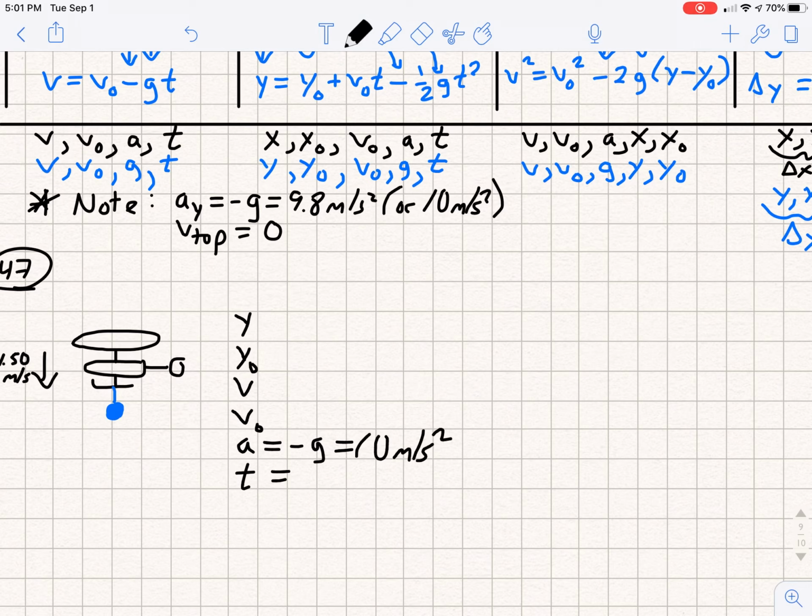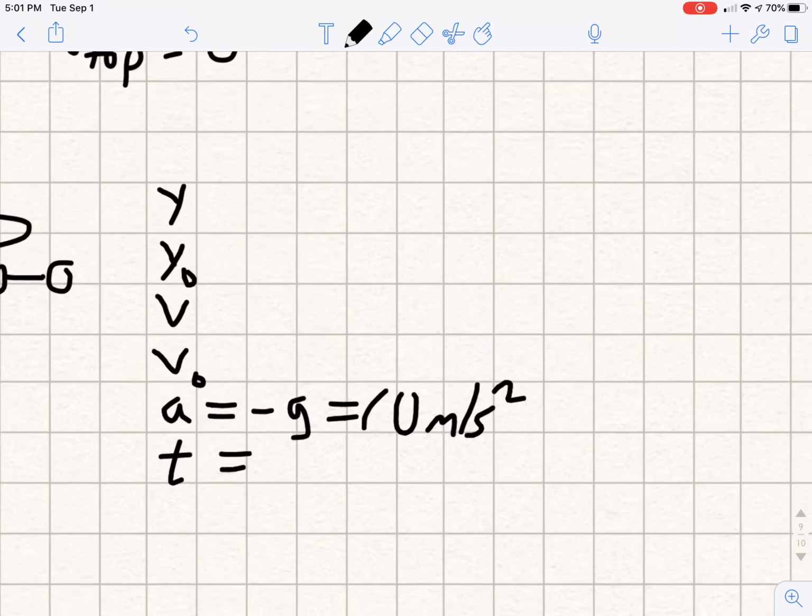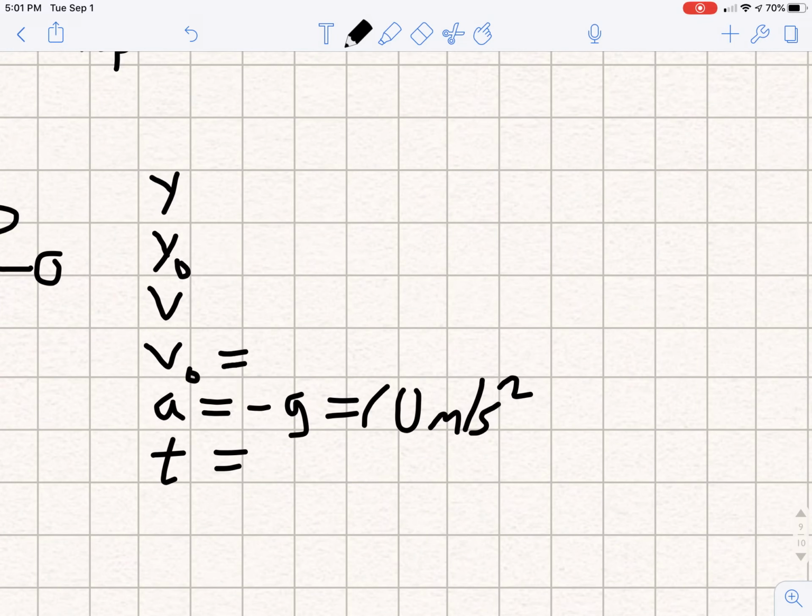Now, the only thing we know to start off this problem is that it's going downward, and we know that it's going downward at 1.5 meters per second. So the initial speed when the mailbag is released is also that same descending speed, 1.5 meters per second. Since the mailbag is going down along with a helicopter going down, it should be a negative 1.5 meters per second. We want to know the velocity 2 seconds later.